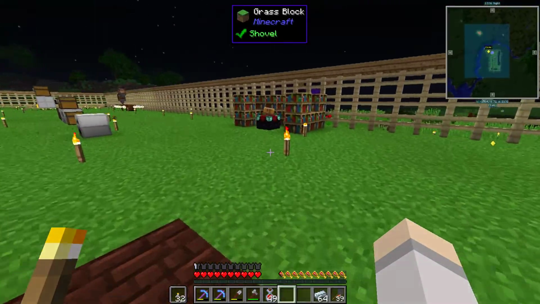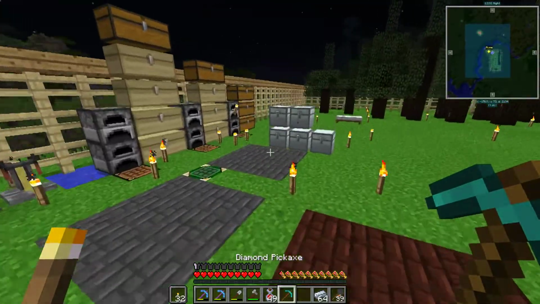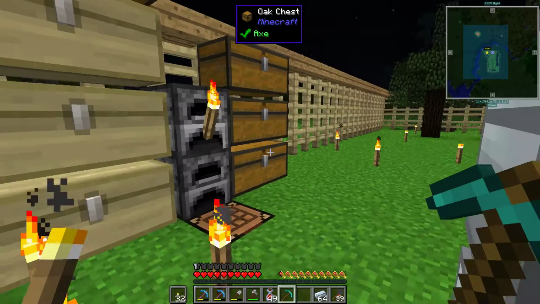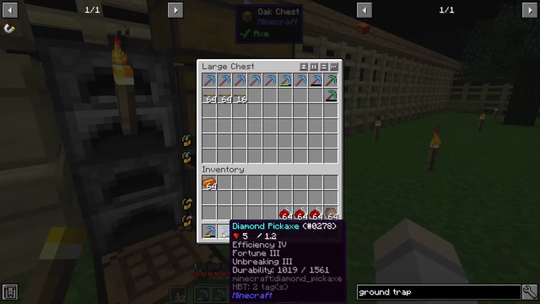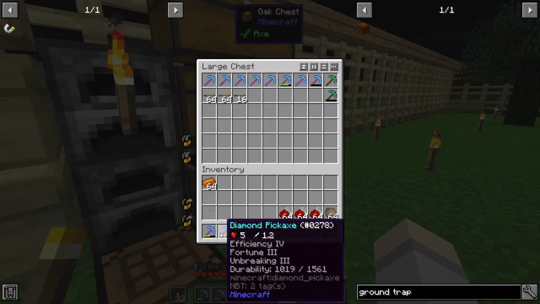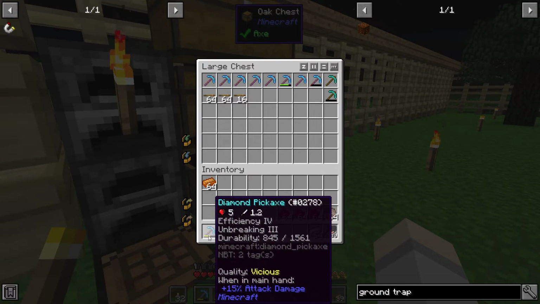Excuse me. And then over here, I think right now this is crap, so I don't want it. Yeah, fortune. So I'll use a book or some other item in there to re-roll it because I don't want that. But for now, I'm not needing it. And then on myself, I have my fortune 1, so efficiency 4, fortune 3, and unbreaking 3.